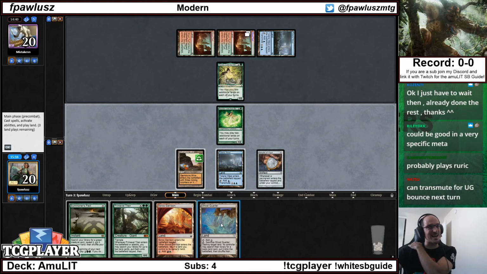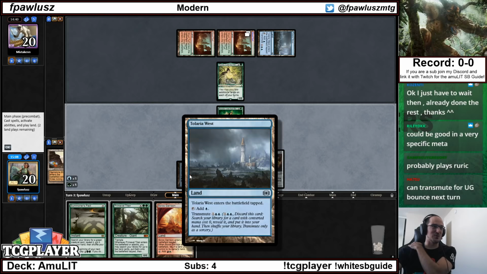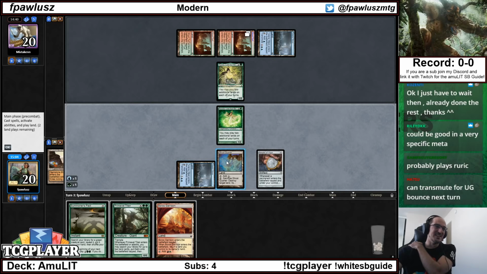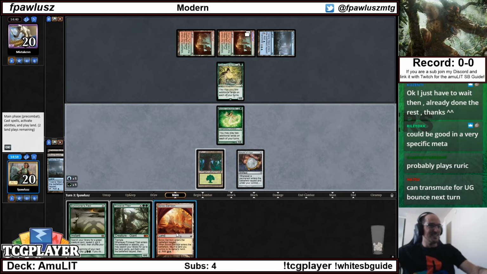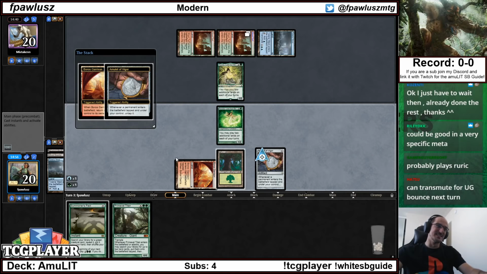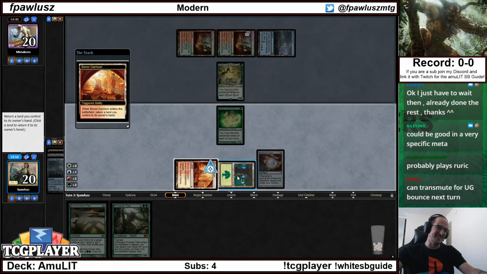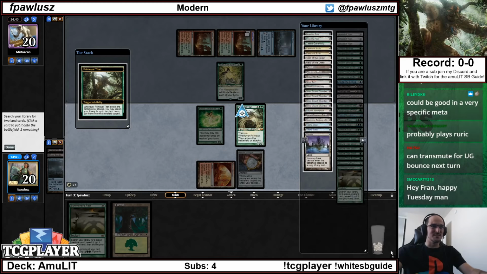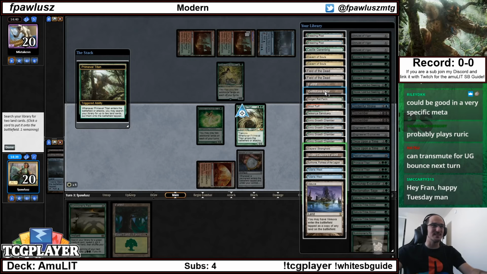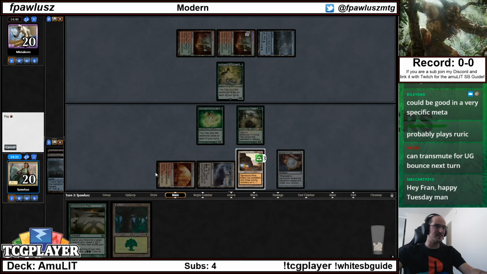I guess that technically allows me to Titan. Yeah, I guess I'm gonna do it. I have to go Scatter my own T-West. This is like the worst. This is the worst thing ever. This sucks so much. This is awful. This is so awful. But turn 3 Titan is turn 3 Titan.